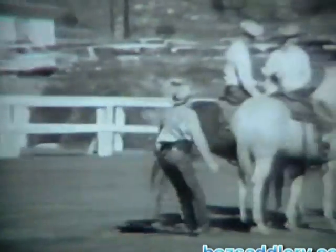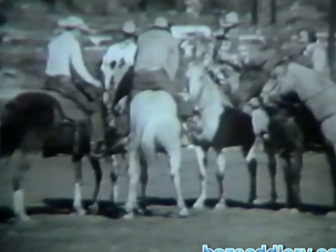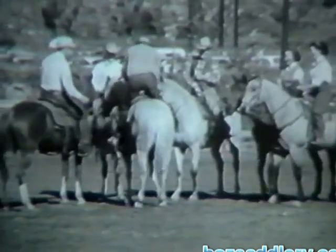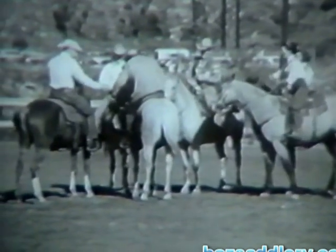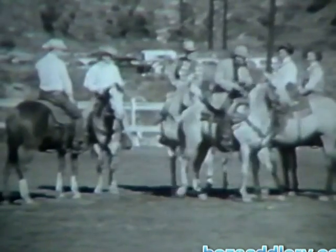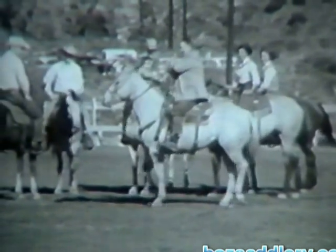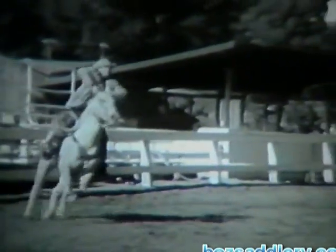Sometimes we get to clowning during the clinics, so I pull down me hat and run and vault upon me steed. In the last few years, I've done over 500 of these riding training clinics in over 36 of the United States. This one is being done at the Rose Bowl Riders Arena, just a mile north of the Rose Bowl in Pasadena, California.